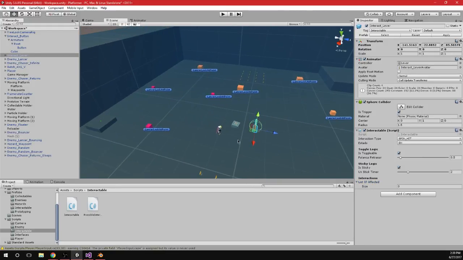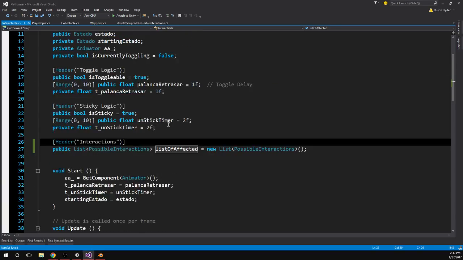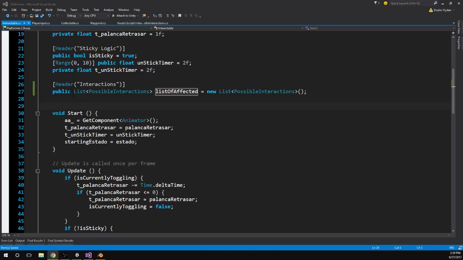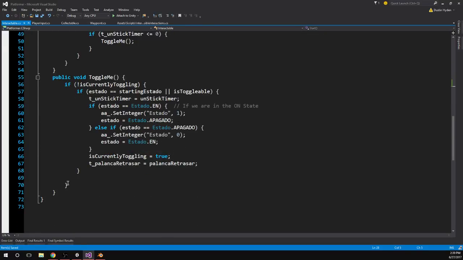Now the next thing I want to do is actually draw a line on gizmos. So we're going to use a gizmo real quick. Okay. So this will be at the bottom.